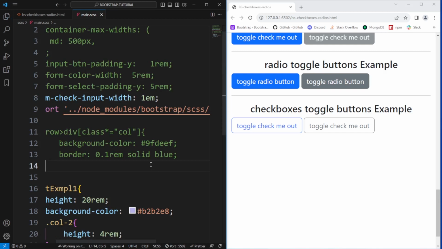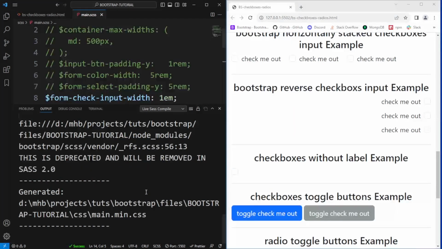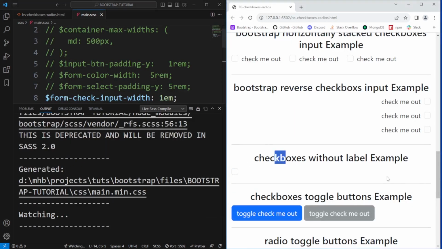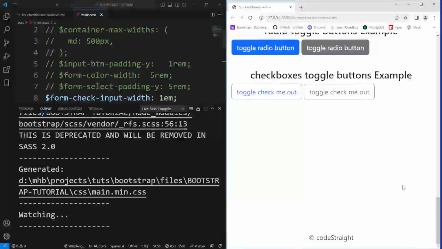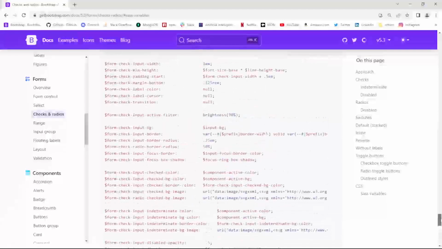And now it's gonna take a thousand million years to generate the normal CSS, and I guess it has generated the file. And now if you notice, okay, let's open our variables and see what we have here.